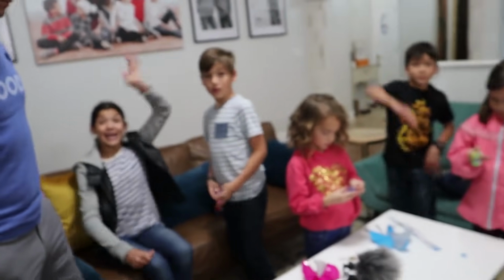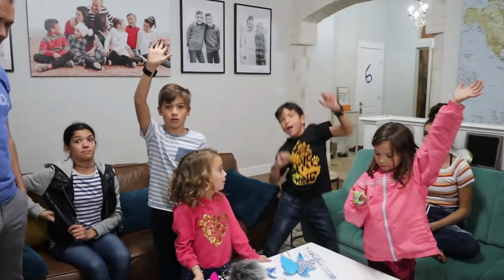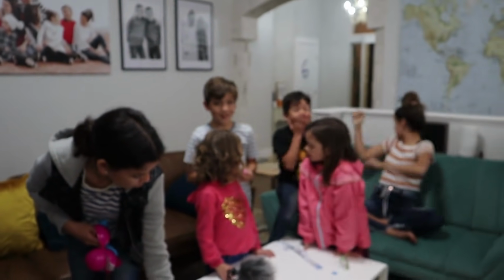Who wants to find their own Five Surprise somewhere hidden in the house? Me. Yes. So this is a fun game that we came up with and this is what we're gonna do. We have labeled 10 doors in the house, 1 through 10. We're gonna hide five surprises behind 6 doors. So 6 prizes for you 6 kids. We did put extra prizes in these five surprises.